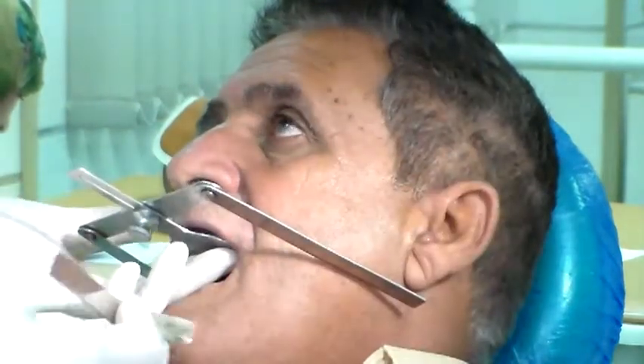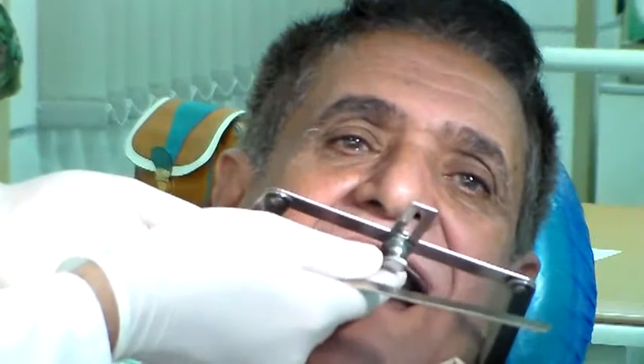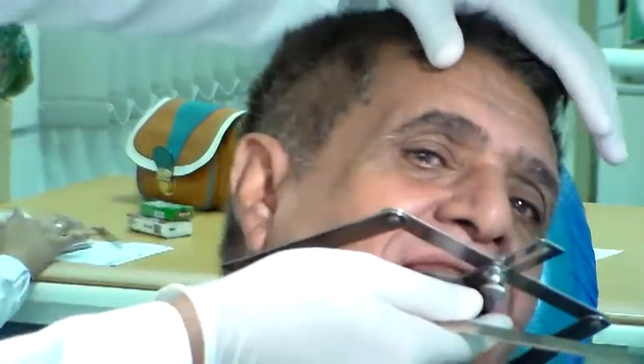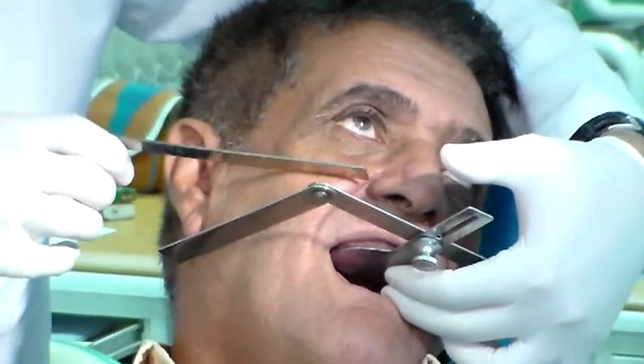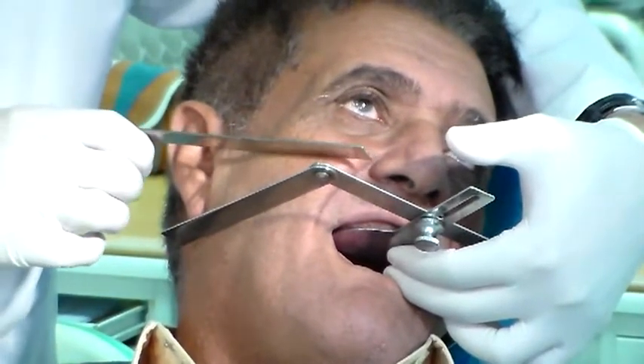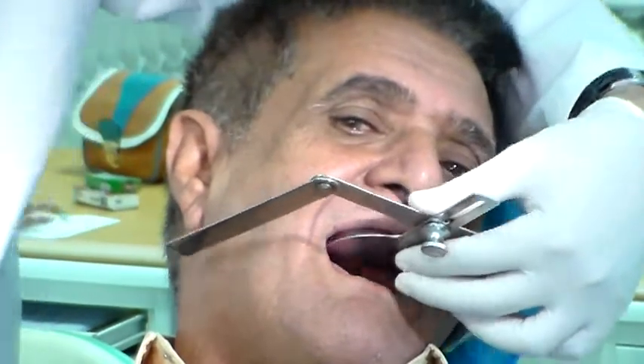So I want to reduce some of the height here. On the other side, turn the patient's face over — place from the ala of the nose to the tragus — and you see there is more space in the posterior as well. So I will reduce this first before I move on.